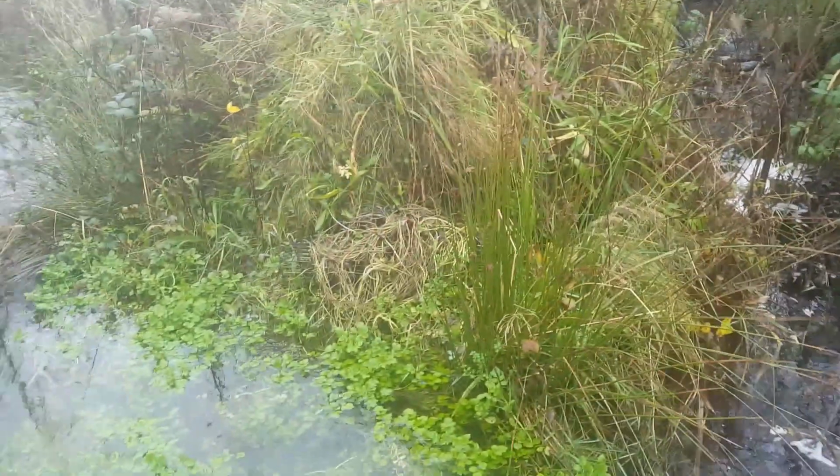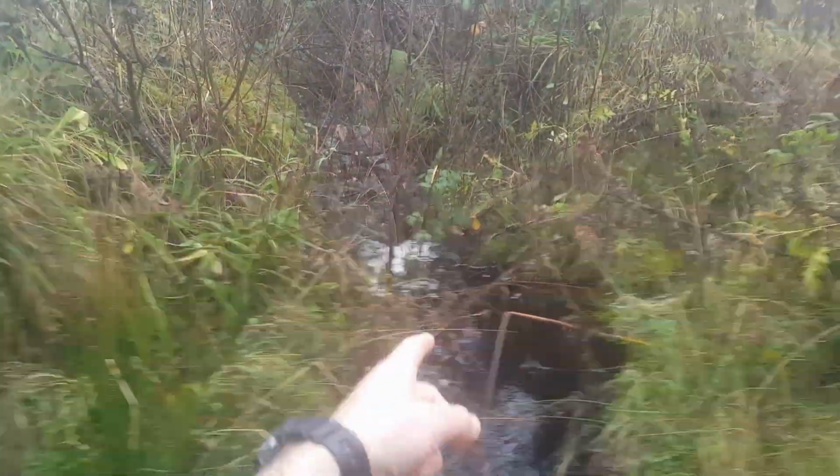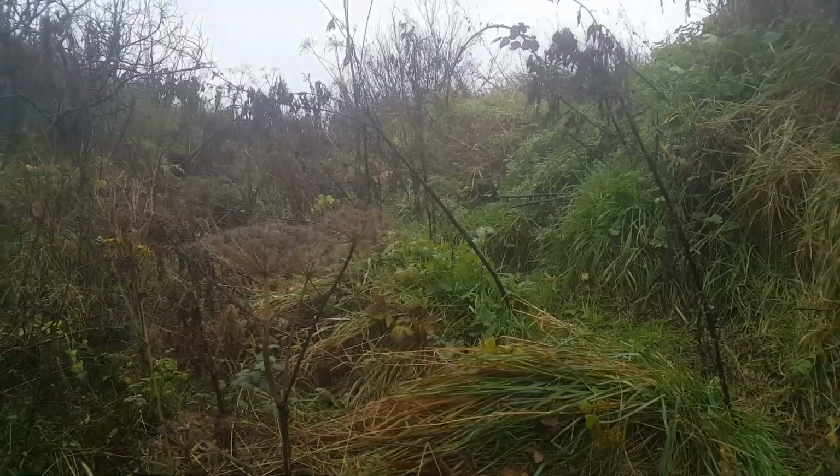Now back earlier in the year this water was probably only about shin deep up on the Wellington, but it's well up now. This river comes off a bog here, and this area back up on top goes out onto open bog, and it's a red grouse regeneration project that's up there. So it's no harm to get all these mink taken over.